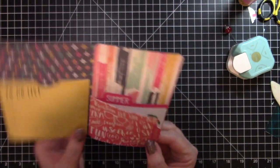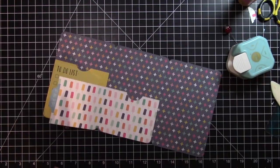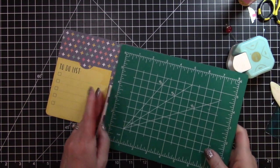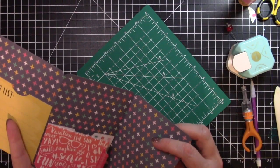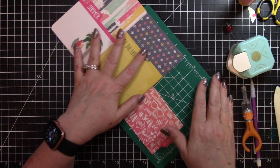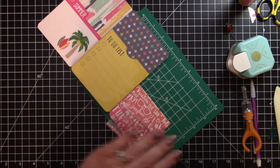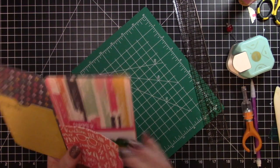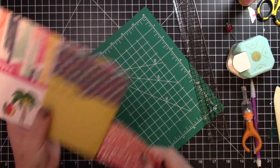Now, in hindsight, I would have made this piece here a little bit shorter, and I wonder if I could trim it. I have a little bit of an idea. Okay, I do want to take off just a little bit of a sliver of that, so it kind of goes right below the word summer. I'm going to fold this back over so I just have this flap isolated, and take my little ruler here with my metal edge. I should line it up here and see where I want it. Right at the top of the A for the word relax.